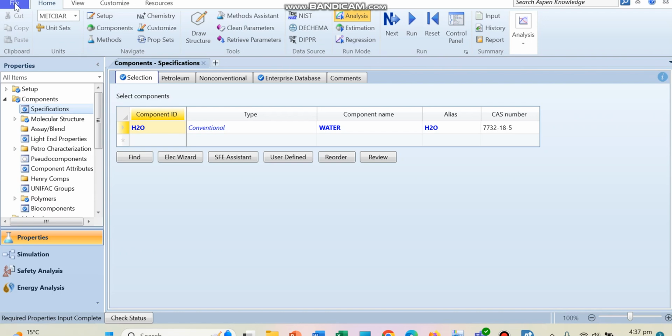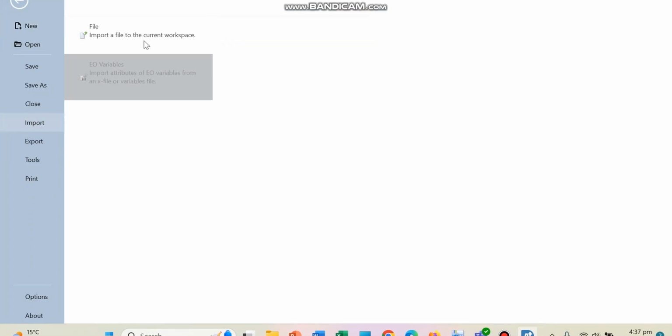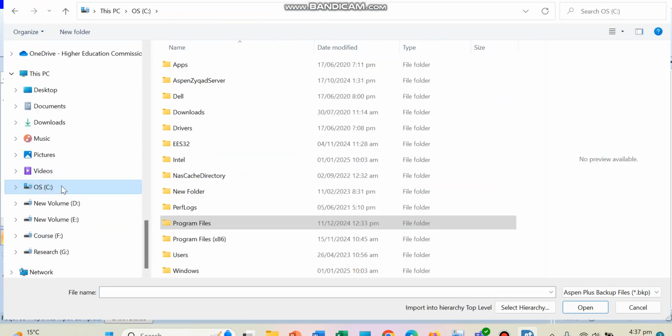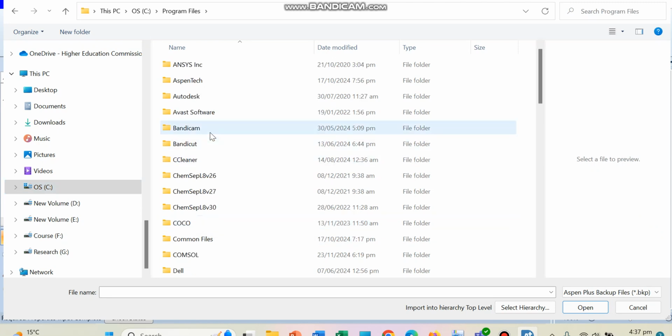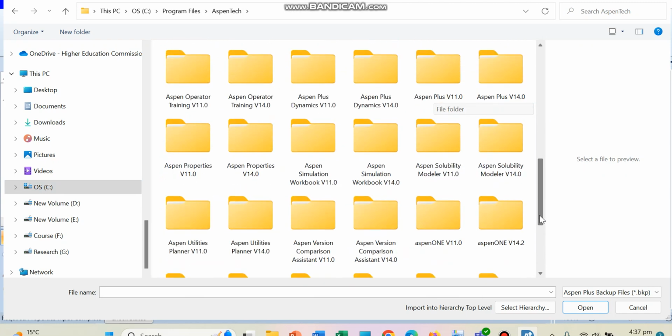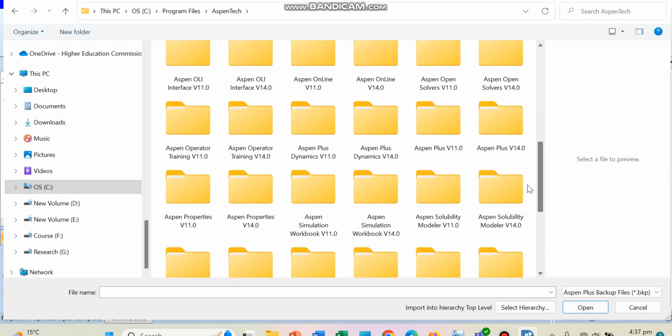So click on File and click on Import. Go to C, Program Files, and then AspenTech, and now Aspen Plus V14. If you have an earlier version, like Aspen Plus V11, you should have the relevant folder.